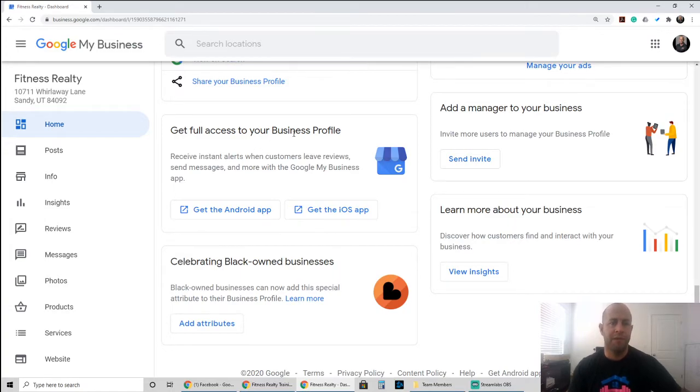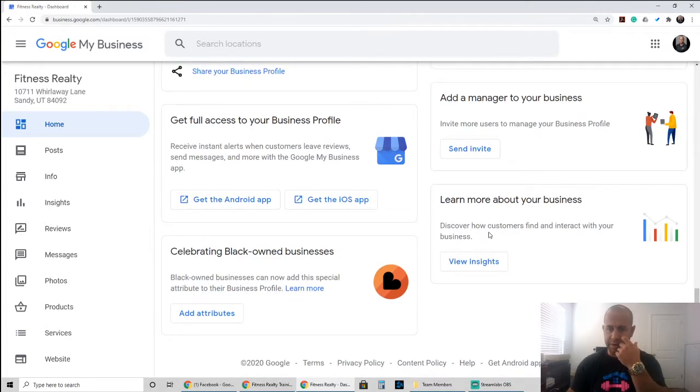All right, you can get full access to your business profile on the app, and the reason why they say full access is because that gives you the tools to utilize the messaging side. More and more people are looking for their business or whatever on a phone, and so they want direct communication. That's how to actually utilize that. Right now it's not as heavy, the traffic isn't as heavy as I anticipate in years to come. So we'll just see how that kind of goes for the next few years.